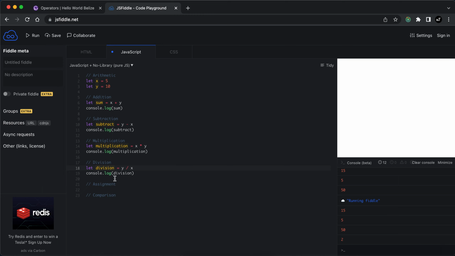The next type of operators that I want to go over are the assignment operators, and you already got an example of how to do this in the previous video where we went over variables and how to assign values to variables. So the first type of operator that you already saw was the assignment operator. Okay, so this is assigning a value to a variable. So for example, let's declare a new variable here called a and set it equal to hello.